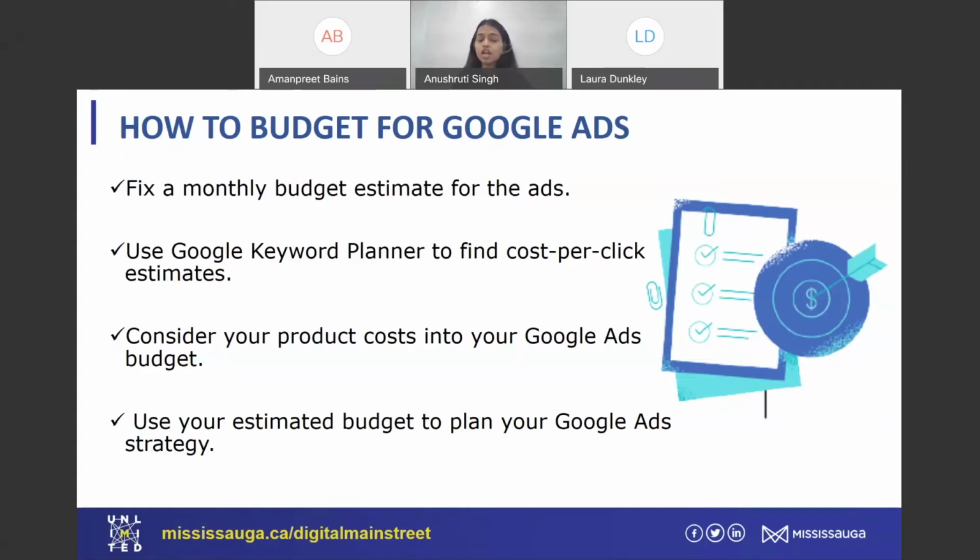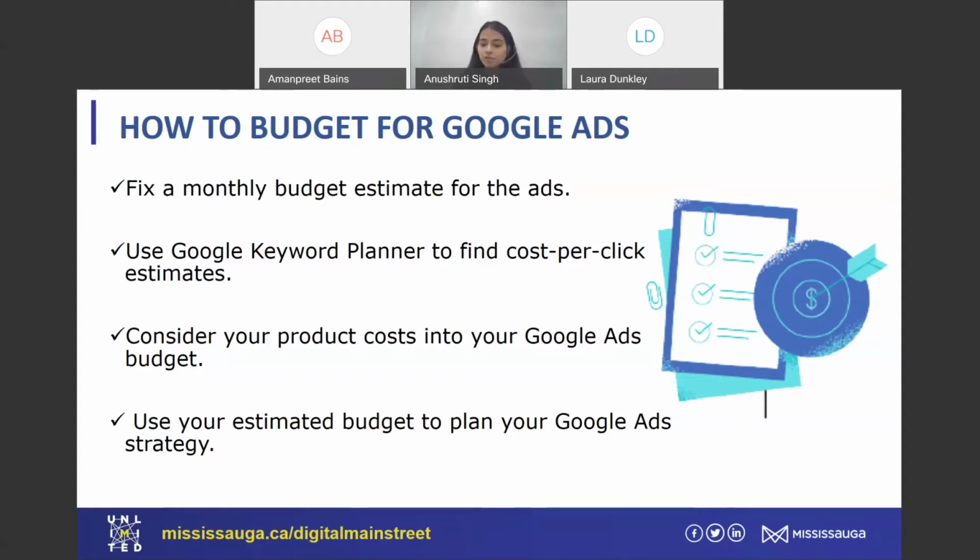Then moving ahead, one key thing that business owners, or anyone, sometimes misses out on is putting in the product cost. That is the most important part. You have to put all of it together. You have to see your selling cost, and then also see if your product is making revenue from Google Ads, considering everything together, and then put a budget together. So if you are getting revenue and your sales are good, then you can set that budget.